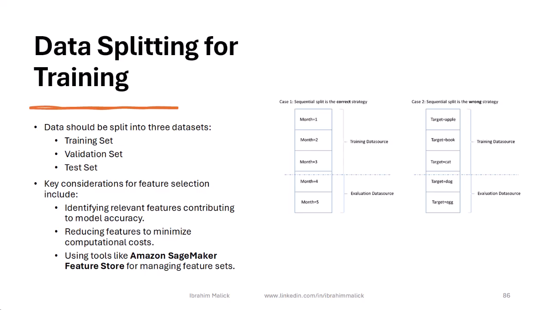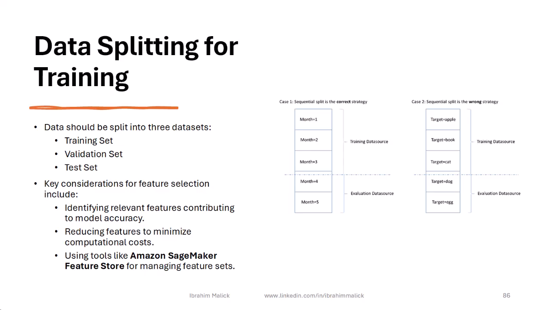So, as we said, data preparation steps would include data processing, so cleaning data, handling missing values, and normalizing data sets, and also feature engineering, like selecting relevant features and creating new ones to enhance accuracy. As I had mentioned, AWS Glue is a fully managed ETL service, so you should definitely take a look at that. AWS Glue Data Catalog, which manages metadata for data stored across multiple sources. And also AWS DataBrew, which is a visual data preparation tool for cleaning and transforming data.